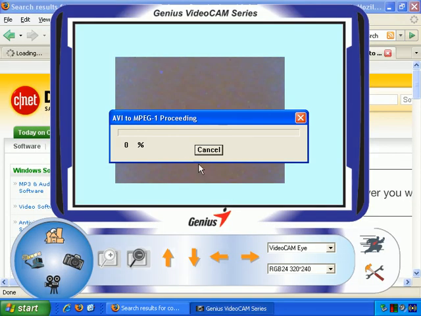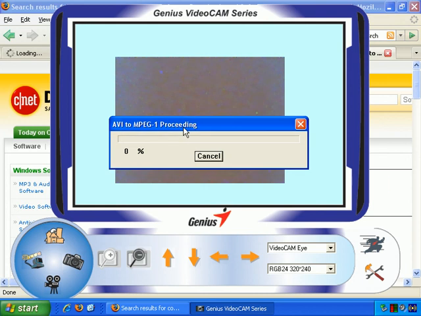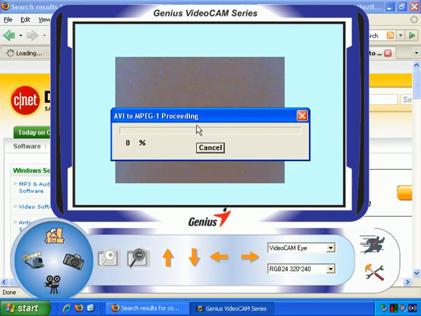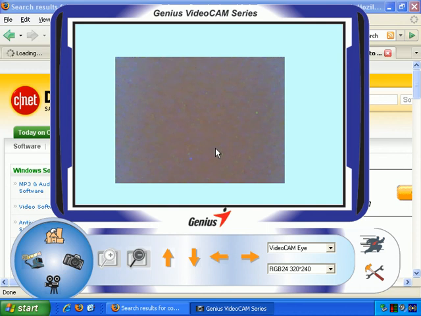And okay, it's still uploading, and I haven't had much luck at all with the conversion of AVI to MPEG. It's still at 0%. So it's taking a very long time for whatever reason, even for that short video of only 10 seconds. So obviously the software that comes pre-bundled with my particular webcam, the webcam I've used in these examples, which I should mention isn't a particularly high quality of webcam, it's quite inexpensive. Actually, I'm going to cancel that because it doesn't seem to be getting anywhere, and let's just exit this software.